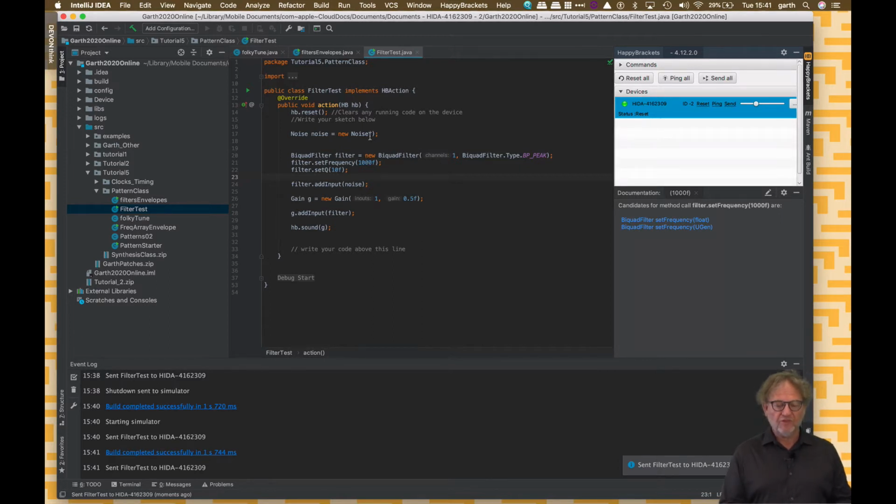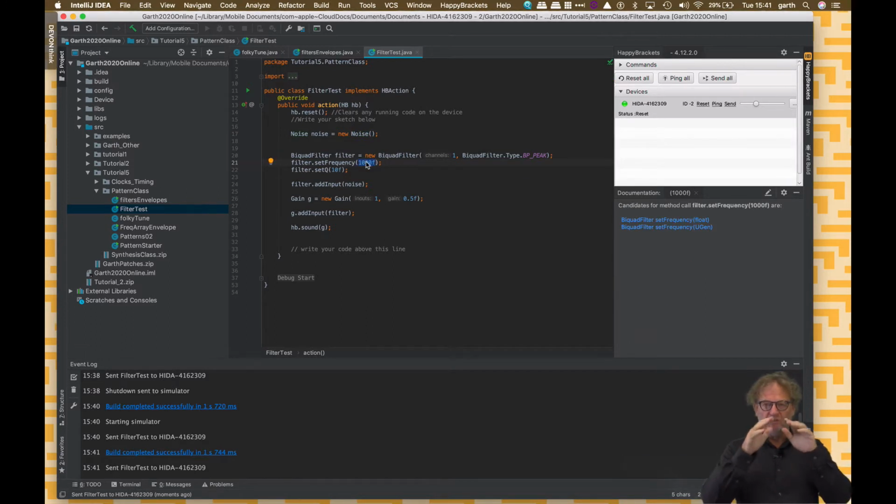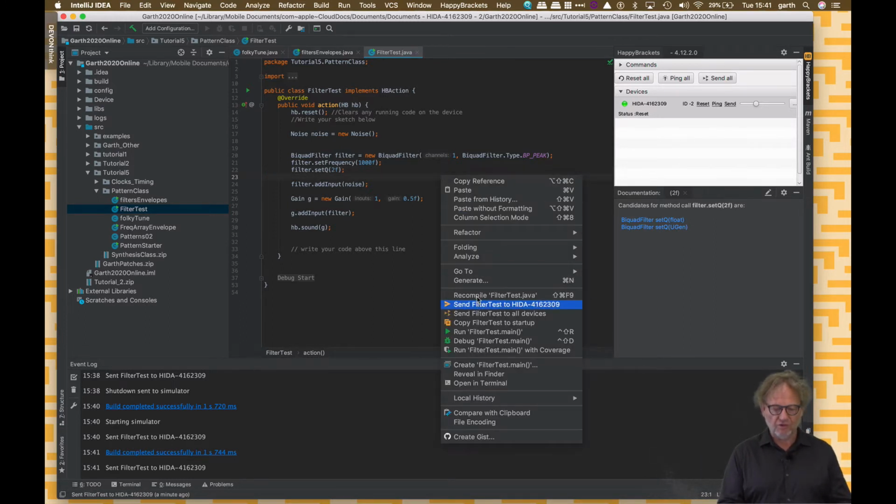Now, it's the same noise signal going through, but we're filtering it to allow this window of frequencies that are being attenuated from the center frequency, which is 1000 Hertz, and we're attenuating them based on the width of the filter, which is the Q here. At the moment, the Q is 10. If we make the Q very wide, let's say 2, a small number is a very wide Q or a very flat curve, a large number is a really tight Q. So let's just listen to a couple of those.